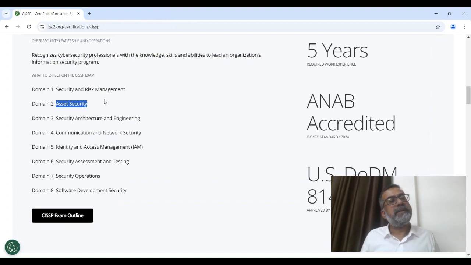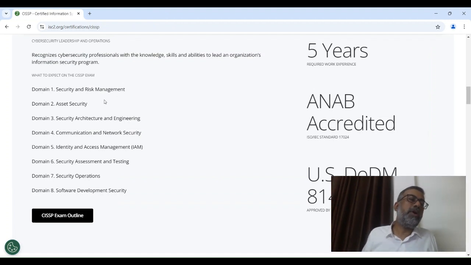In fact, from the next video, now that we have the study plan, I'll be going a little deeper into asset security, and I'll tell you what my understanding is. Is this textbook alone sufficient, or should I look at some other resources also? So there are two things. We have the official study guide, and we have the practice test. These are going to be our primary references, but there are other resources also that we will look at to go deeper into it.